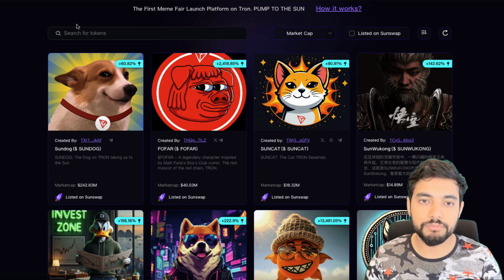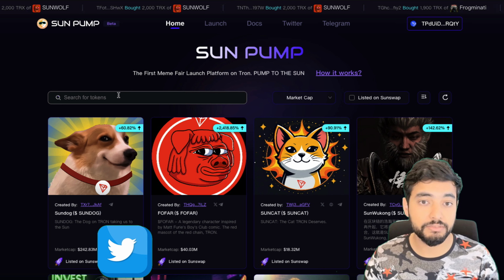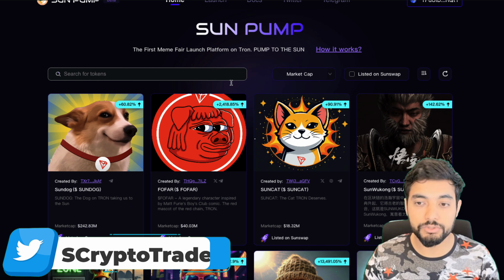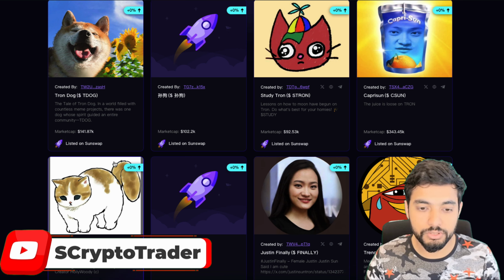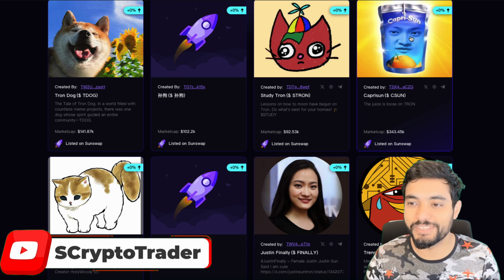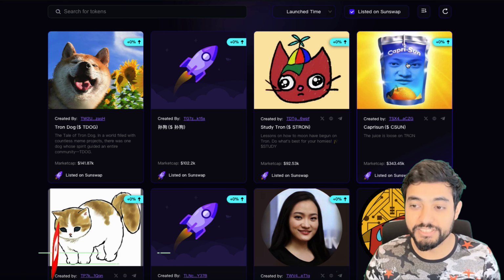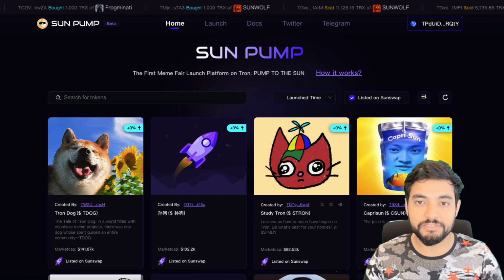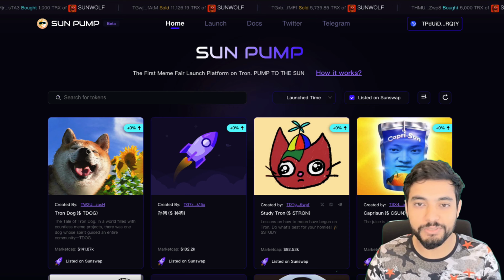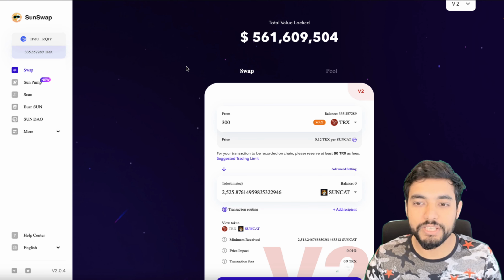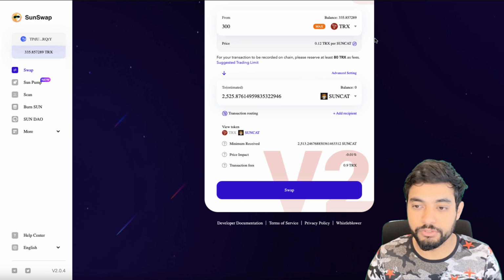Second step is, of course, come to Sunpump. You can select from here. You can choose the one you like. You can use the filters if they're already listed on SunSwap. If you want to buy new ones, recently launched, or based on trading volume, that would be nice. These ones are the ones that just got migrated. This is a nice one, Capri Sun. Okay, this is a good meme, definitely. I've just seen it for the first time, but I know my son used to drink those and I know the meme, so it makes sense. Anyways, total value locked is pretty good right now.